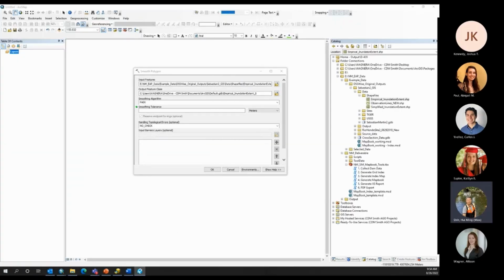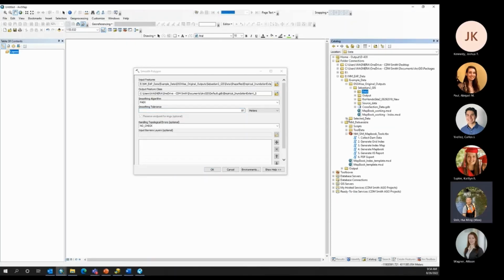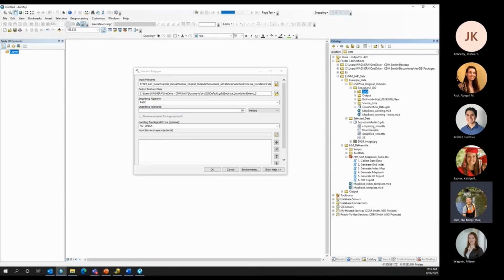So for example, if we try 10 meters, which means roughly 30 feet, then you will get a smoother polygon edge than your original one. Try that one when you're using the tool. If it still gives you issues, then you come back and use another number. Maybe next time try 15 meters or 12 meters. Just make it as smooth as possible to allow the map tool to take.